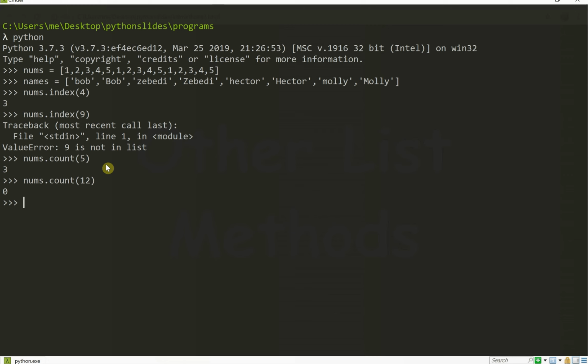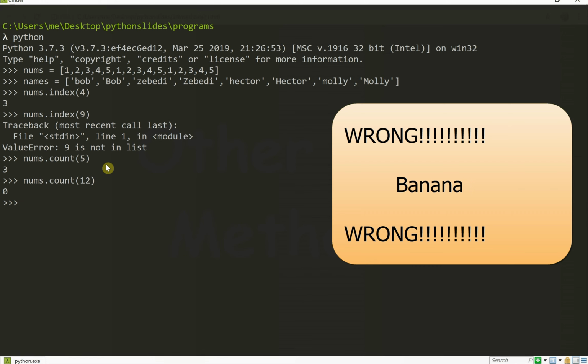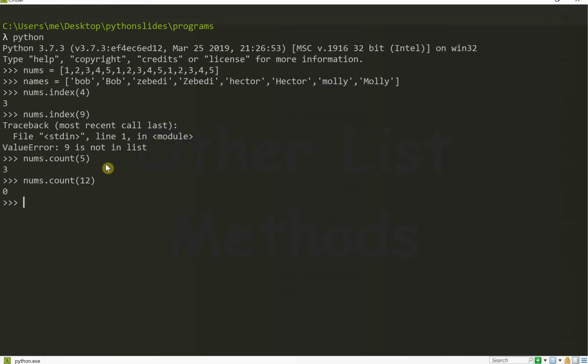Excellent. Now I should say that these first two methods are not unique to lists. Both of those will actually work with strings as well. So banana.count('n') would tell you that there are 3 n's in banana. I think that's right. The other ones we'll discuss here, though, you can't use on strings because that would break the immutability of strings. And you'll see what I mean when you find out what these methods actually are.